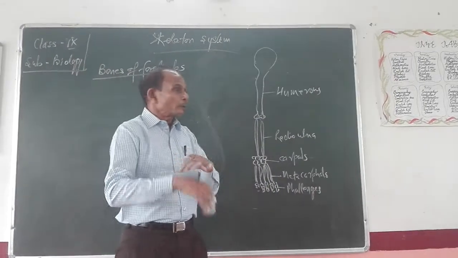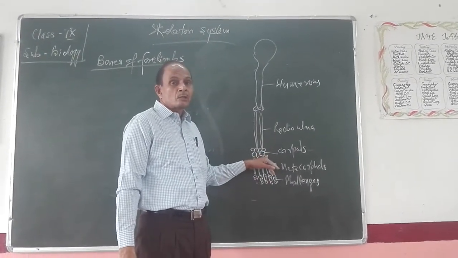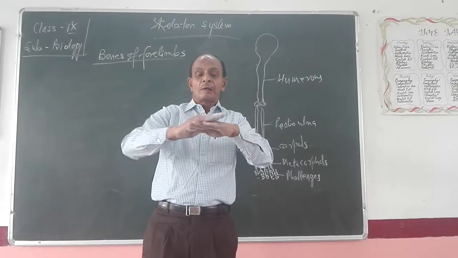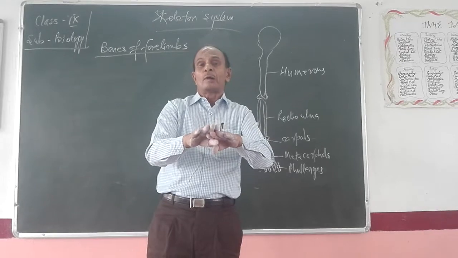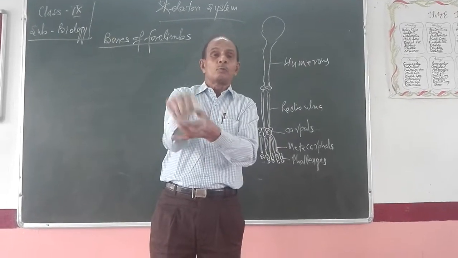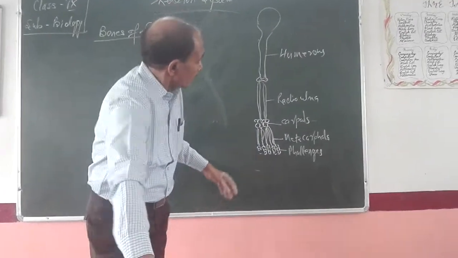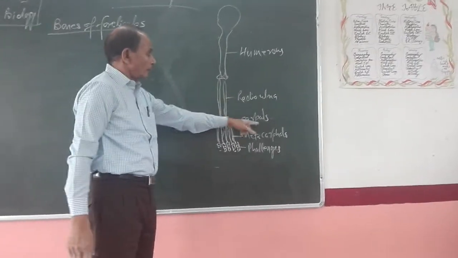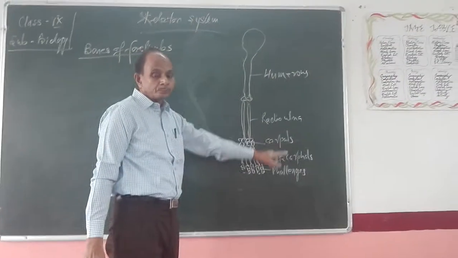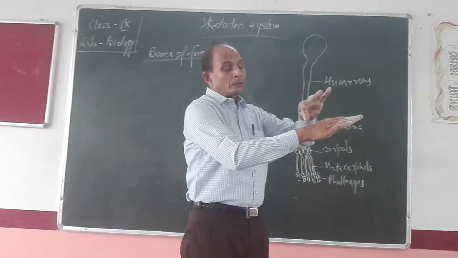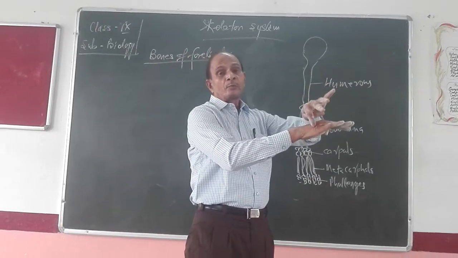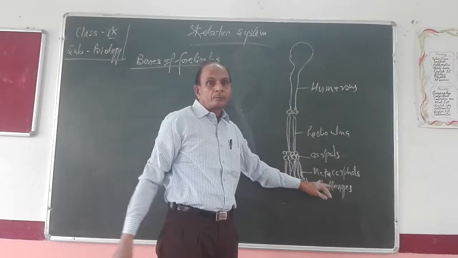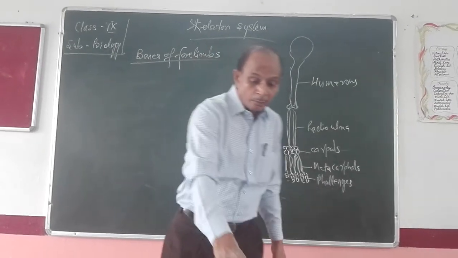After that, in the wrist region, there are 8 smaller bones, arranged so that they can glide and slide above one another, and this is why you are able to move your palm region. These 8 smaller bones are known as carpals. Clear? In the palm region, there are 5 long bones known as metacarpals. Clear? Now come to the fingers.